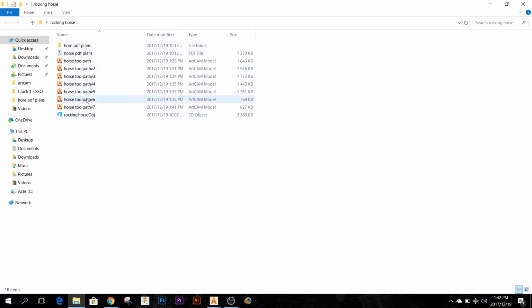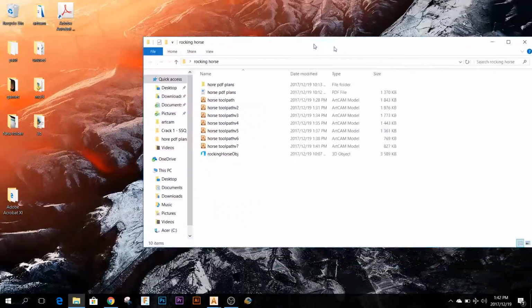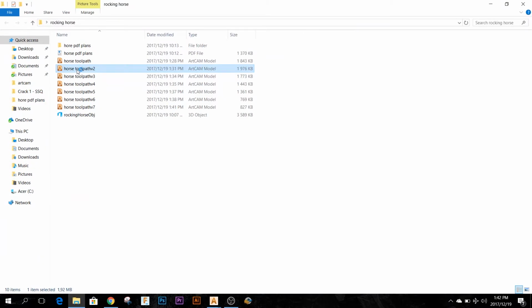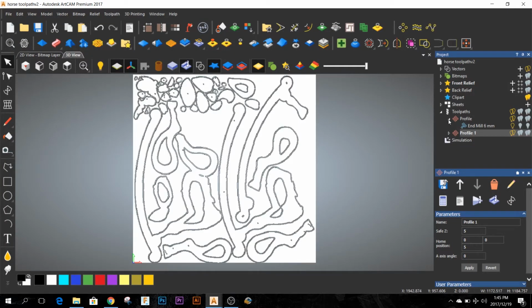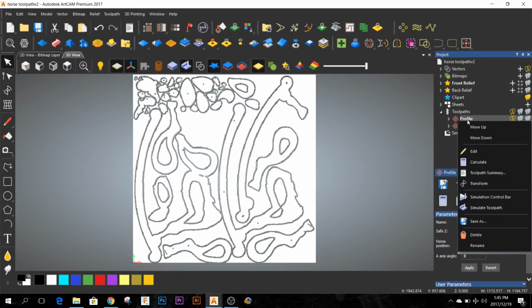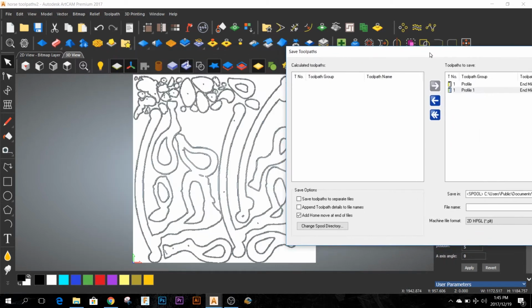Let's see. Alright, so if I'm happy with the toolpaths, I can just go here and save as. Alright, so as both of them are 6mm, I can just add them to one group and it will cut the one and then the other.